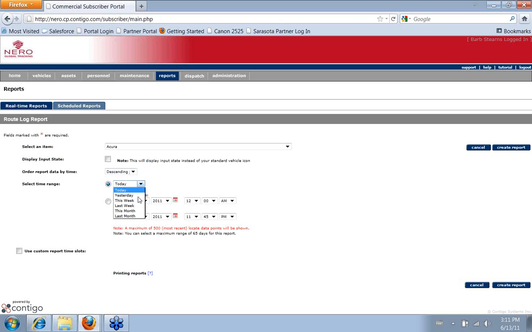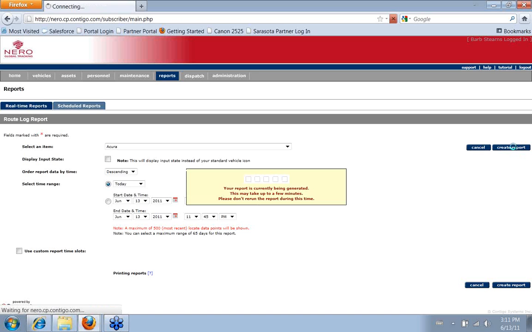But again, you've got the option of the drop down, which gives you the most popular, or you can choose a specific date by entering dates and times, or you can set up a custom time report. You can choose up to a maximum range of 65 days for this report, as it says here. However, again, it's going to show up to a maximum of 500 events. So I'll click on that.